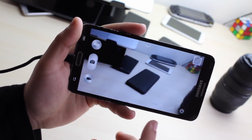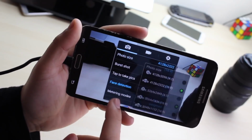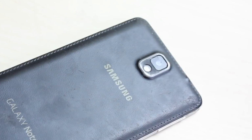But one really cool thing that Samsung does is that they add so many features into the camera app. So you can do so much. You can do all sorts of different features that you probably couldn't do on like an iPhone 5S. You couldn't do on like a Nexus 4, Nexus 5, whatever the competitor was at the time in 2013. And it had way more features than the stock Google camera app for many, many years.